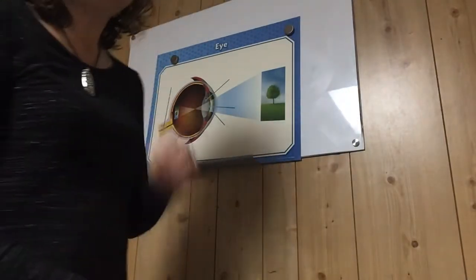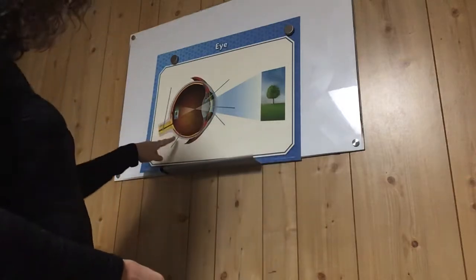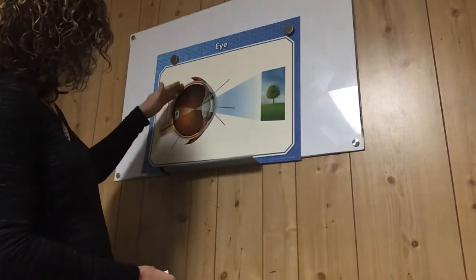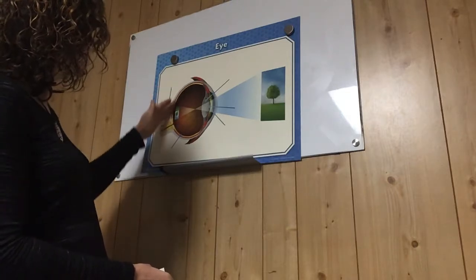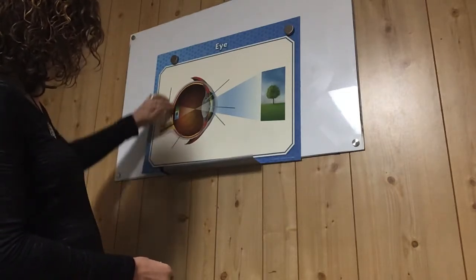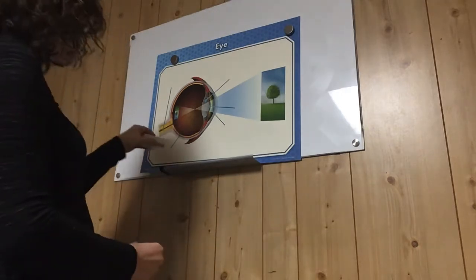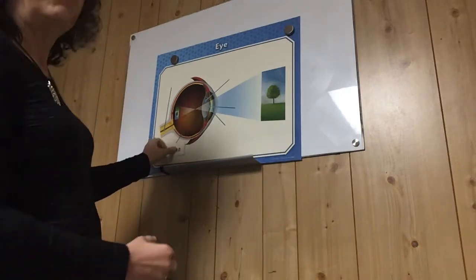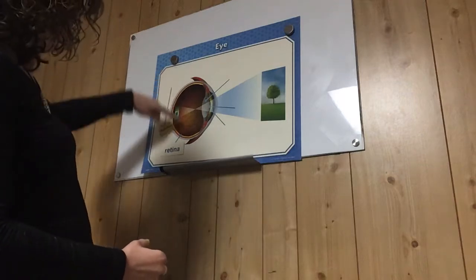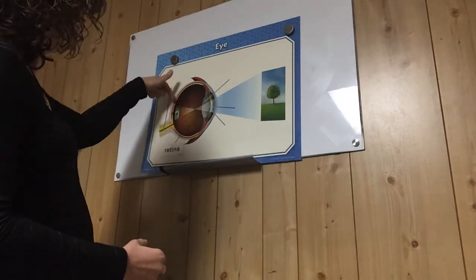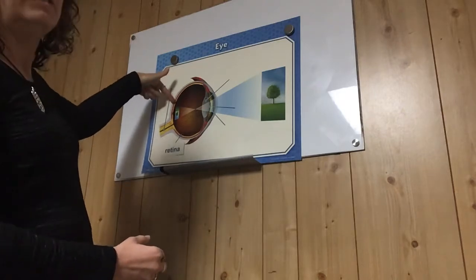All right, so the first one is letter A. On my chart, they're pointing to the bottom part here, but your worksheet is pointing to the top. But it's still the same thing. This back part of your eye is the retina. So your letter A is pointing to this part, but it's still the back part of the eye, called the retina. So yours is pointing right here with letter A.